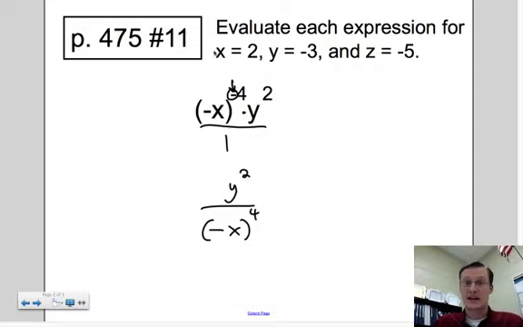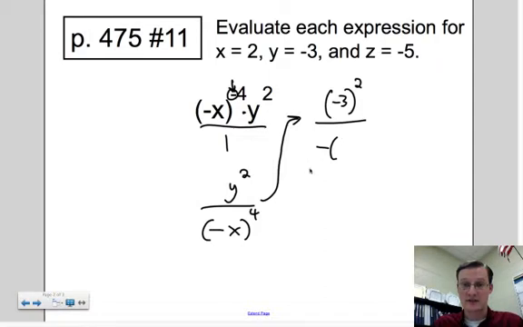So instead of the x, we're going to put a 2 in there. Anytime that you replace the value of the variable and you evaluate it, you need to put that in parentheses. And it may make it messy, but it is actually very important to do. So the y, instead of putting the y, I'm going to put parentheses, and I'm going to put a negative 3 in its place, negative 3 to the second. This is the opposite of x is 2. Now remember, we have parentheses also outside of this, all to the fourth.